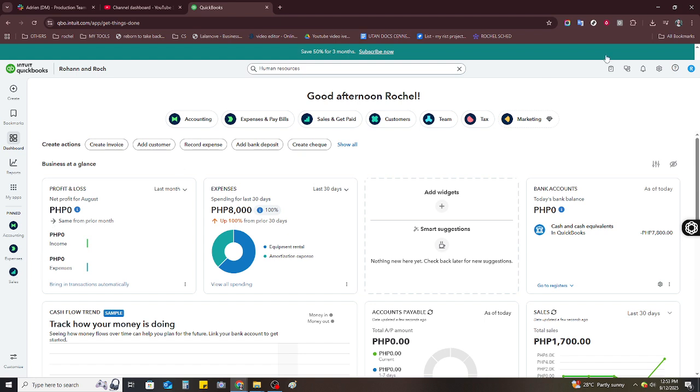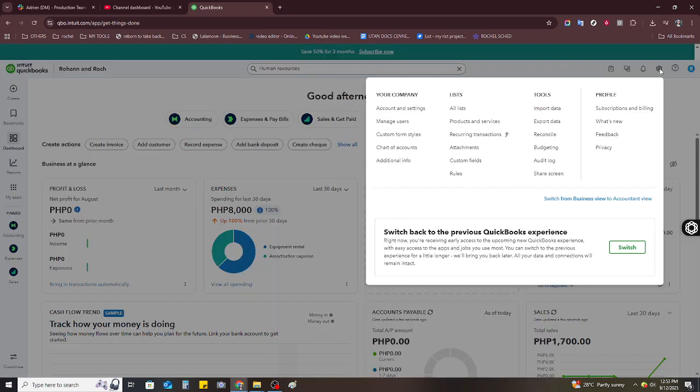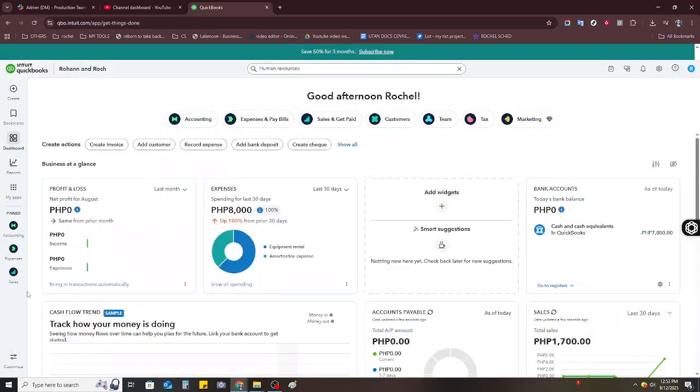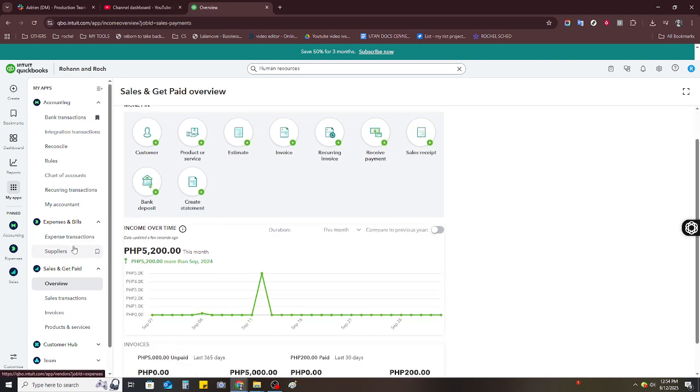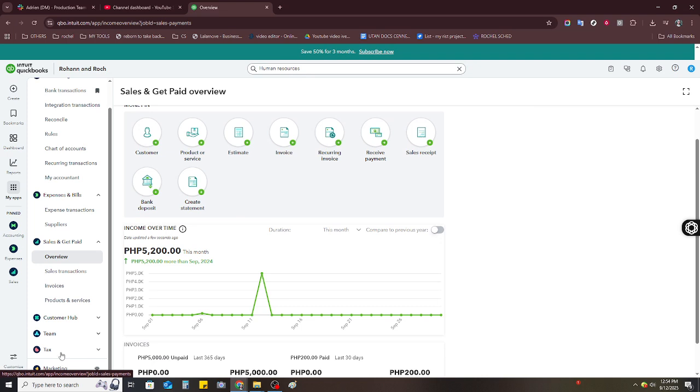Within the Taxes section, locate and click on Sales Tax. This area is crucial for businesses that are required to collect and remit sales tax. You should see a page listing your existing sales tax rates and agencies. At the top right corner or close to the sales tax name, you'll notice a gear icon which represents sales tax settings. Click this icon to access more detailed settings.